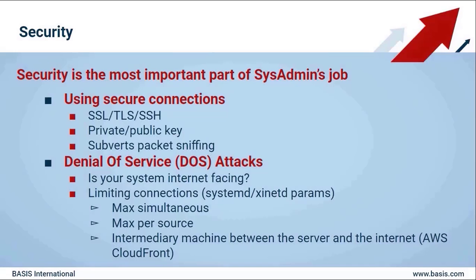Security has to be the most important part of a system administrator's job. Using secure connections, SSL, TLS, the newer version of SSL basically, or SSH, when you're shelling into a remote system, really should be using a private-public key authentication. That's how most of these work, where the private key is used for decryption and the public key is used for encryption. And the private key is per user, and it's usually on a user system.